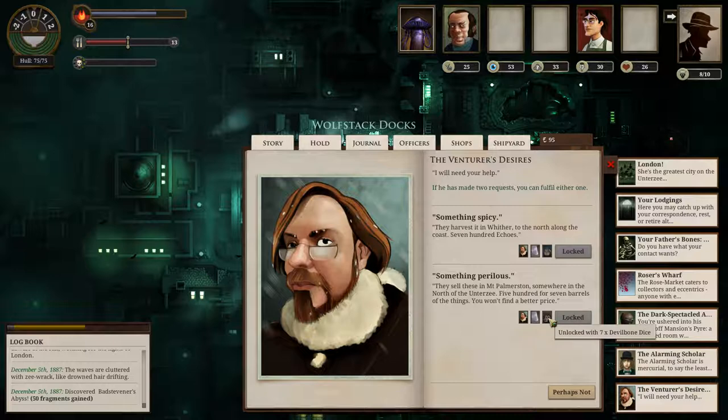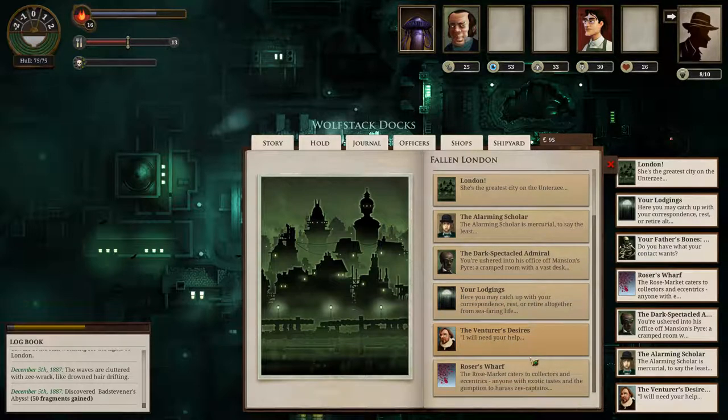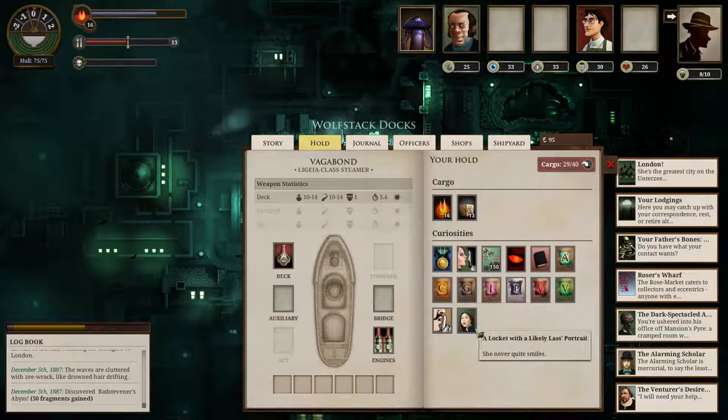Or we can get 7 devil bone dice in this place. But this is only for 500. Okay, so we might start thinking of collecting those items if we see them, since this guy is going to pay well for it. But okay, I believe that's everything. And now our fuel and supplies are nicely full again. So we can continue our exploration of London or the Unterzee.